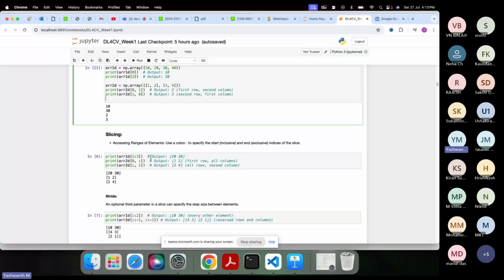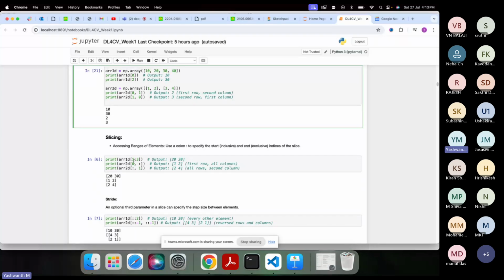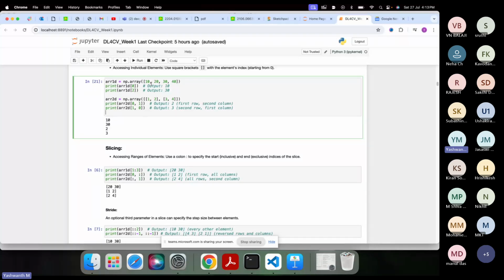Now the slicing. Let's say we want to extract a subpart or subportion of an array. How do we do it? This is the way you slice it. 1:3 means the end number doesn't count, so indices 1 and 2 will be accessed. So this is 0, 1, 2, 3. 10 corresponds to 0, 20 corresponds to 1, 30 corresponds to 2.